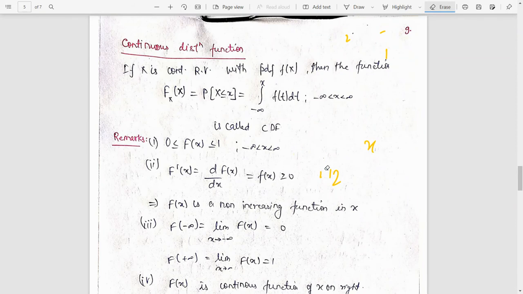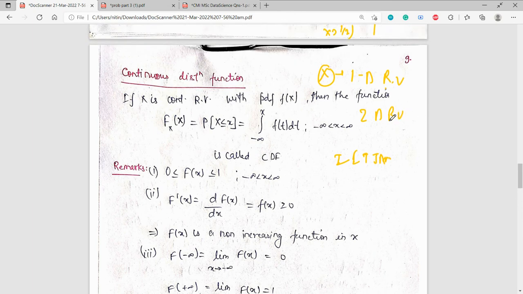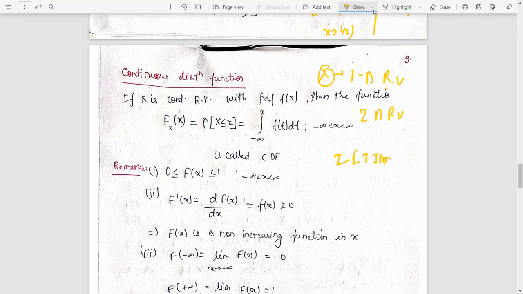Okay, so at this point of time, we have discussed a lot of things related to discrete and continuous distributions. Obviously, there are a lot of other things also. These things are obviously for x only, so these are called one-dimensional random variables, 1D random variables. There can be two-dimensional random variables also, but these things are not in our syllabus. These things are not of our interest. Obviously, if you were preparing for the IIT exam, in mathematical statistics there would have been a lot of wide topics. But for now, the simple understanding of discrete, continuous, and standard distributions will allow you to solve the questions from the CMI paper.